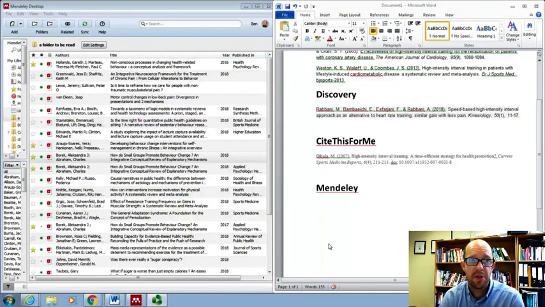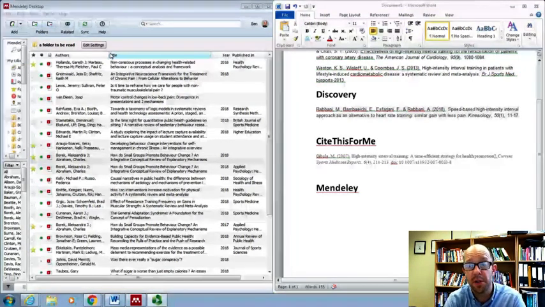So now on my screen, you'll see on the left that I've opened different software. This is not online anymore. This is Mendeley, the desktop version, which is downloaded onto my desktop and allows me to look at all of my different articles that I've stored over a number of years. It's worth looking into how you can manage your articles, and we'll save that for another day. Right now I'm going to show you how you can use Mendeley to reference.